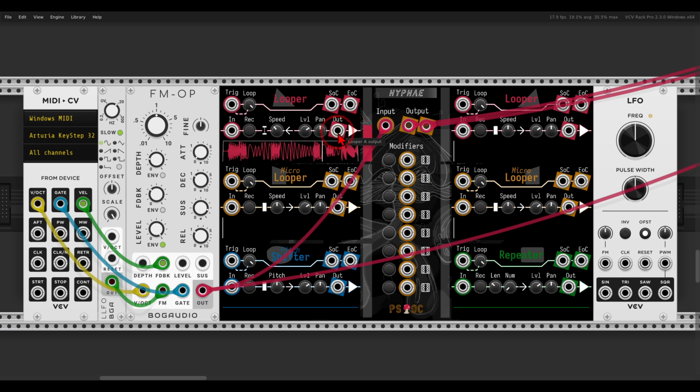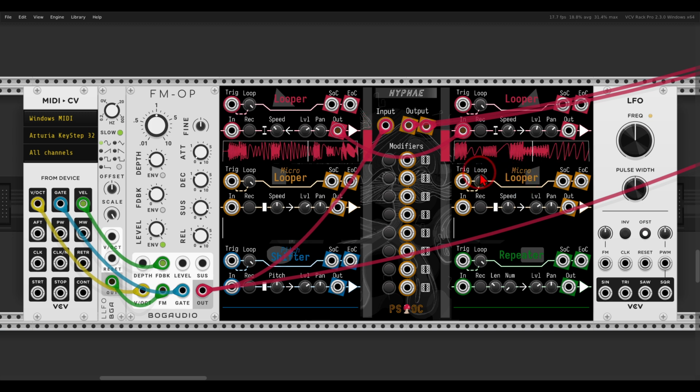And then each section has also an individual output. So for example, I can take the output and connect it to the second looper here and then record it, which is again playing an octave down and in reverse. Right? And now I can, for example, take it an octave up and I can pan them a bit left and a bit right. Right, change the levels.